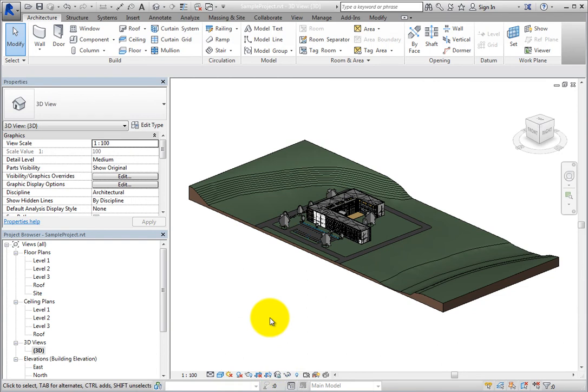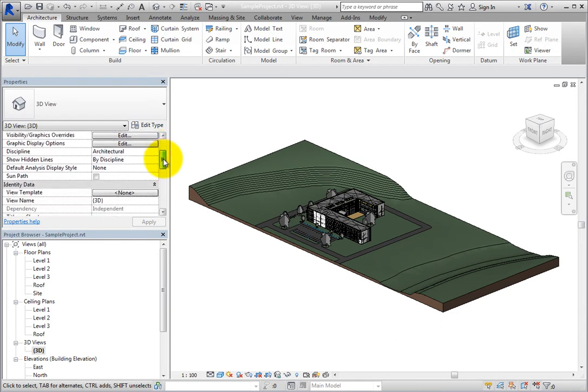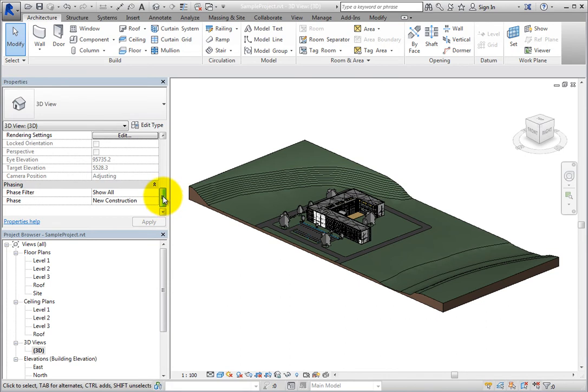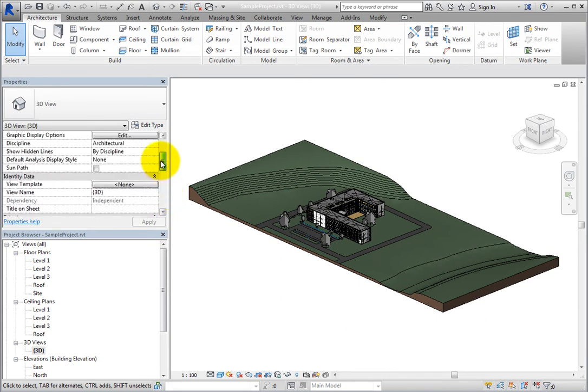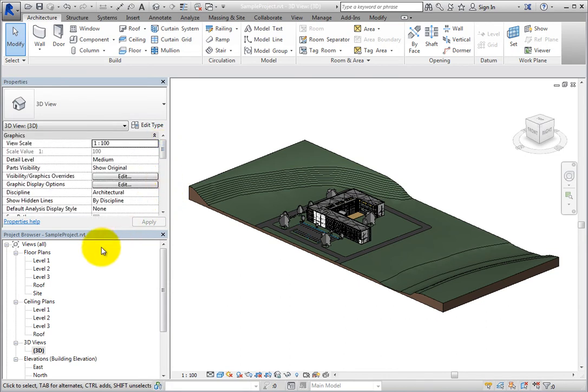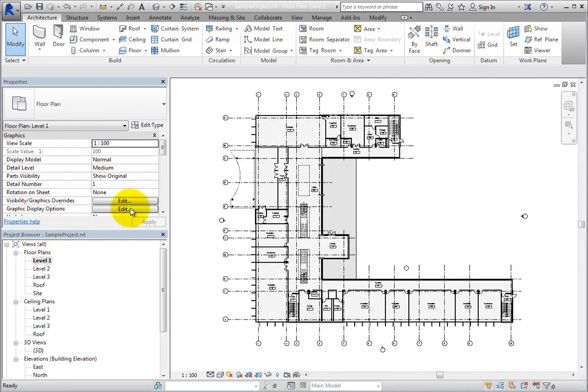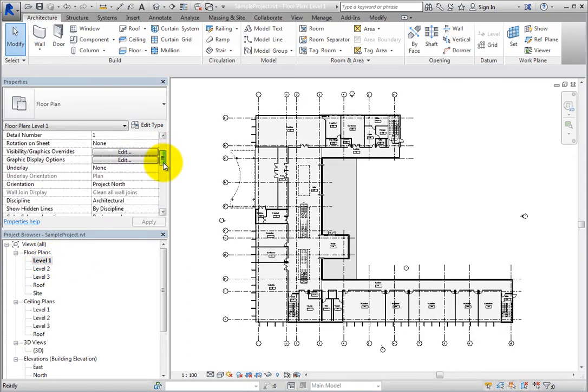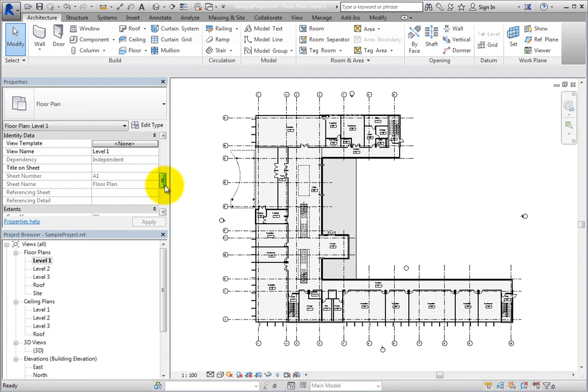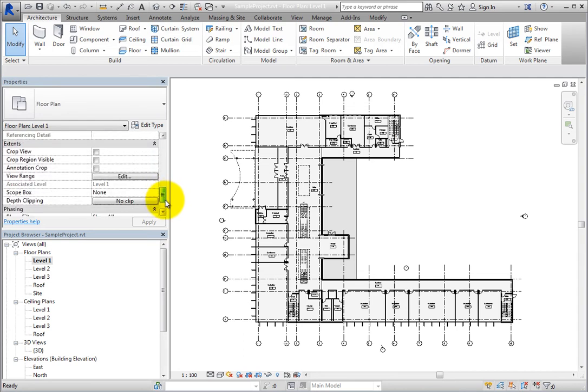These view controls actually represent a subset of the various settings that can be used to control how elements and components of your project are displayed in a particular view. Anytime you have nothing selected, Revit will populate the Properties palette with the properties for the current view. In the Properties palette, you will find settings with the same names as the tools in the View Control bar.